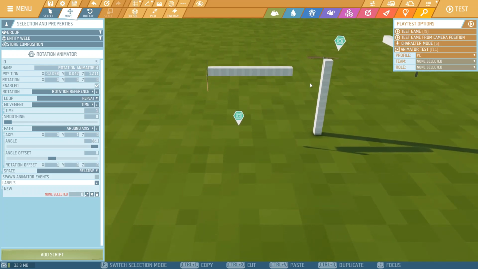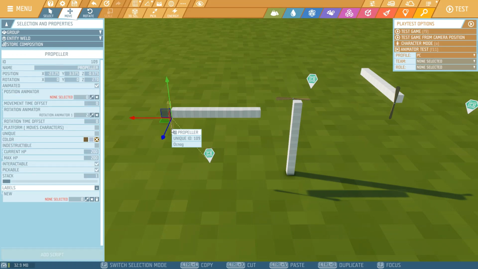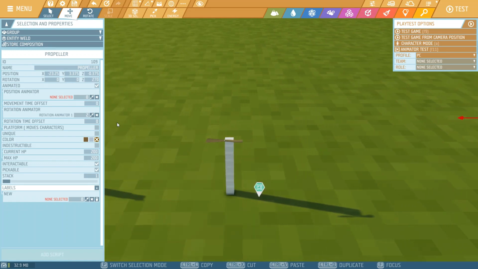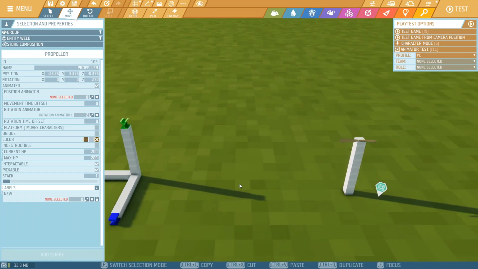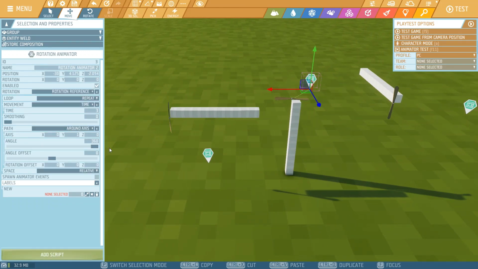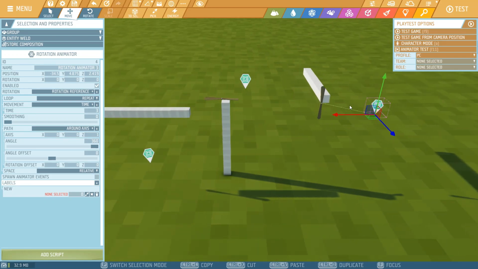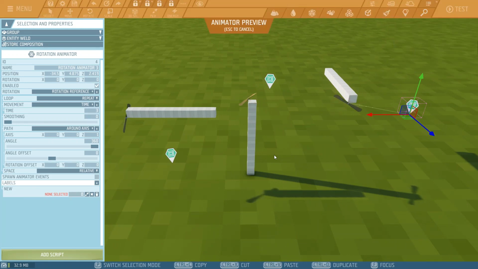So you could do this with whichever axis you want. For this one, I wanted it around the x-axis, so I set that to 1, and I set y to 0. This uses that axis because, once again, all the way back, this is my x-axis. This is the y-axis, just like we did, around the y-axis. And this is my z-axis, right? It's coming out towards me. Z-axis, set this to 1, set the other two to 0. So now let's double check using our animator test, and they all rotate how we expected.